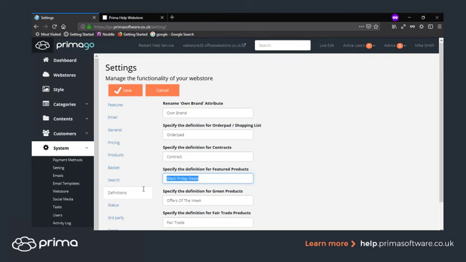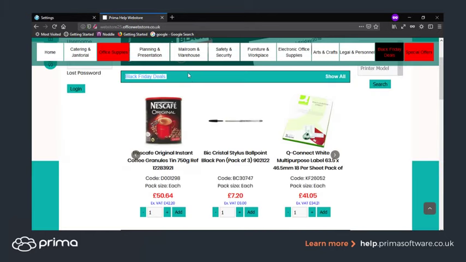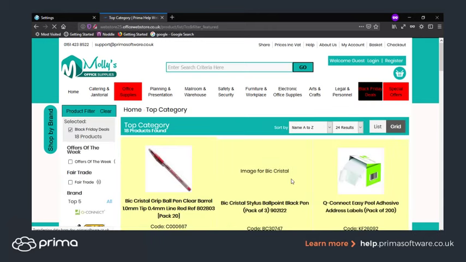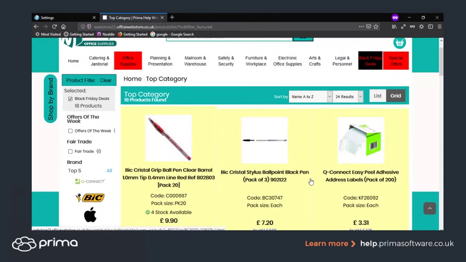Now moving on from this, bearing that in mind, you may want to show other ways that you can advertise the special offers rather than just having them as Black Friday deals within your homepage here, and that's using what we call a navigation menu option. So we've got a couple of options up here, and if I click on this Black Friday deals, it'll take us directly into the full listing of these Black Friday deals.